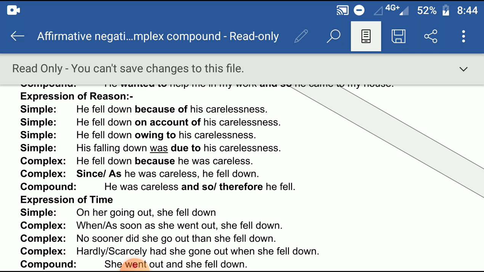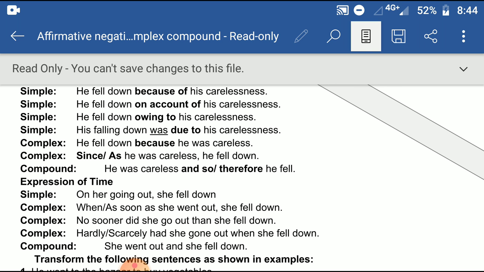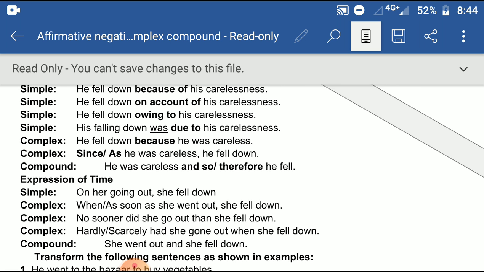Please note down the rule how to use due to in a sentence. The first and the primary thing is, due to is always used in the middle of a sentence. Let me repeat it. Due to is always used in the middle of the sentence. So you cannot start a sentence with due to. Second important rule about due to is that due to is always preceded by a to be verb. Am, is, are, was, were, shall, will, be are to be verbs, and before due to you always have to use any of these to be verbs according to the tense given.